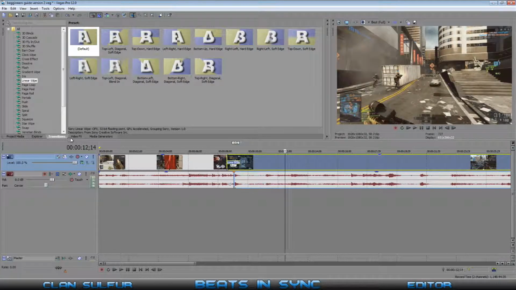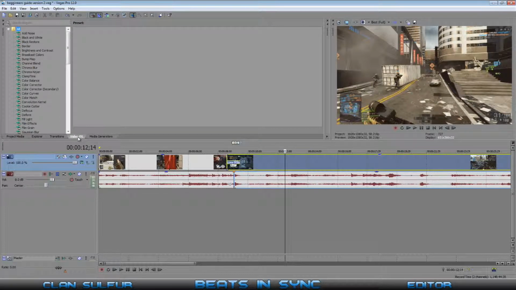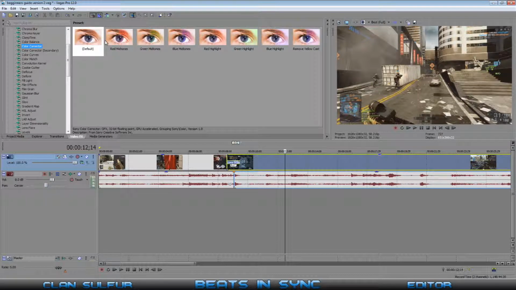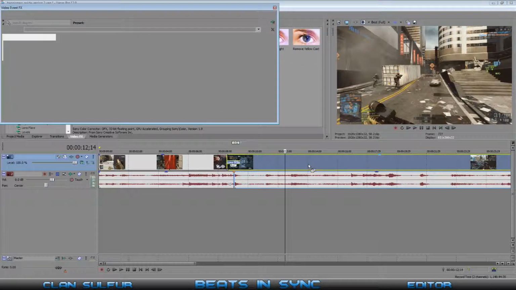Now to do this, you need to go to the Video FX tab located here, and it's very similar to the transitions of how we added those. You get presented with a list of all the inbuilt effects provided by Sony, and you can just click on any of these and it will bring up previews of the different presets. I'm going to drag on the color correct default onto this second clip here.